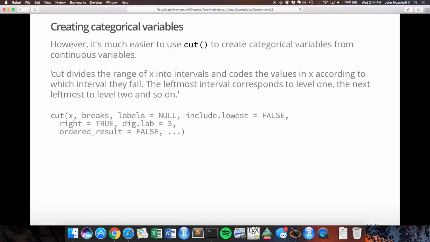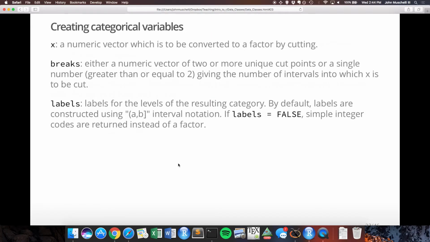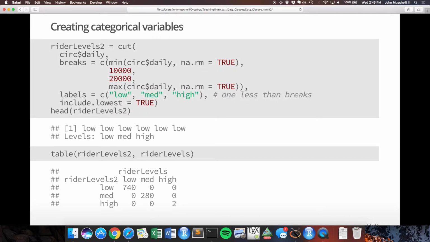So I will say one thing. The default here is not that great. So what it will do, it will take x and the breaks that you give it and break it up. And I mean that the default's not great is because the include.lowest equals false is not always the best thing. Because let's say a thing goes from 0 to 10, and 0 being the minimum, 10 being the maximum. So if you put the breaks, so it'll break at 0, anything that is equal to 0, it will return as missing, which is not what you want. So let me show you.